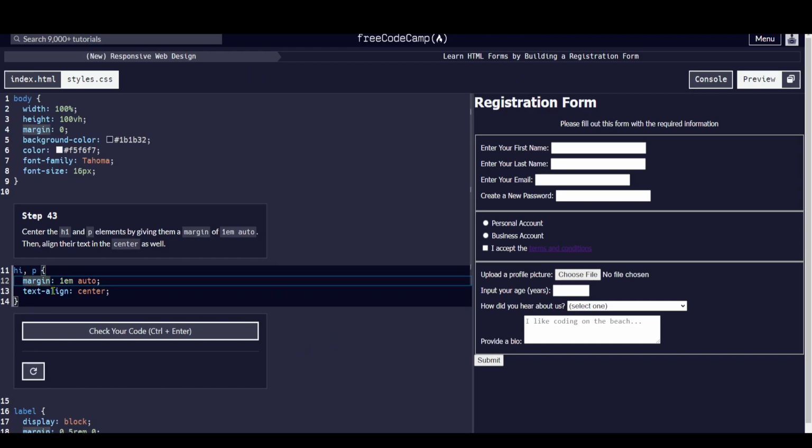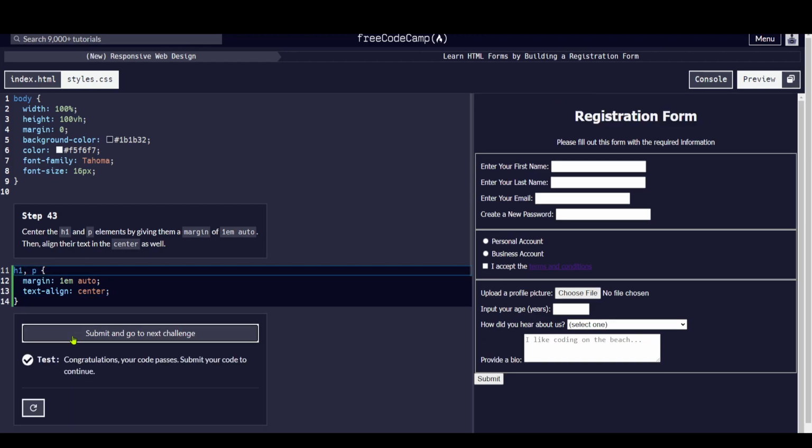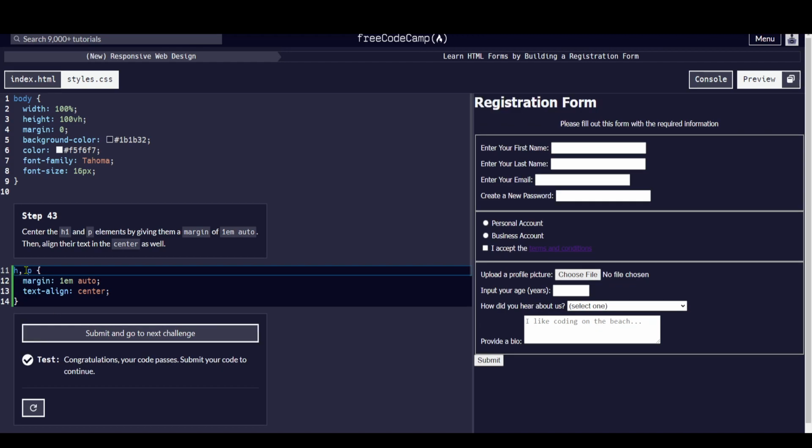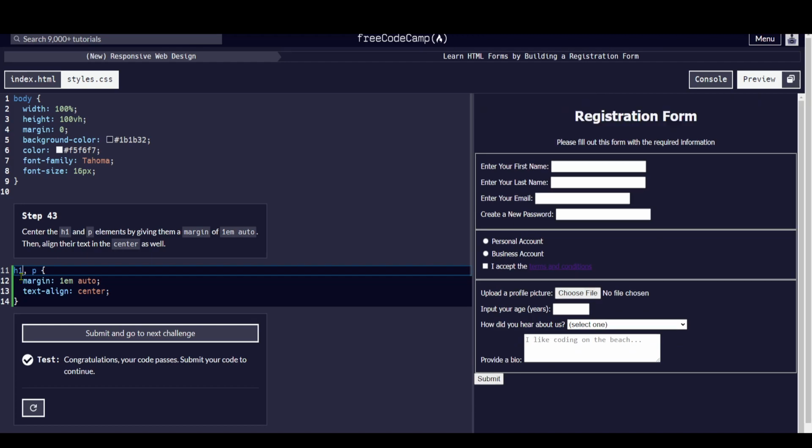Margin, M-A-R-G-I-N. Text align, A-L-I-G-N. H1, not H-I. Oh. Oh, that's cool. H1 and P margin: margin 1 em auto. Text align center.